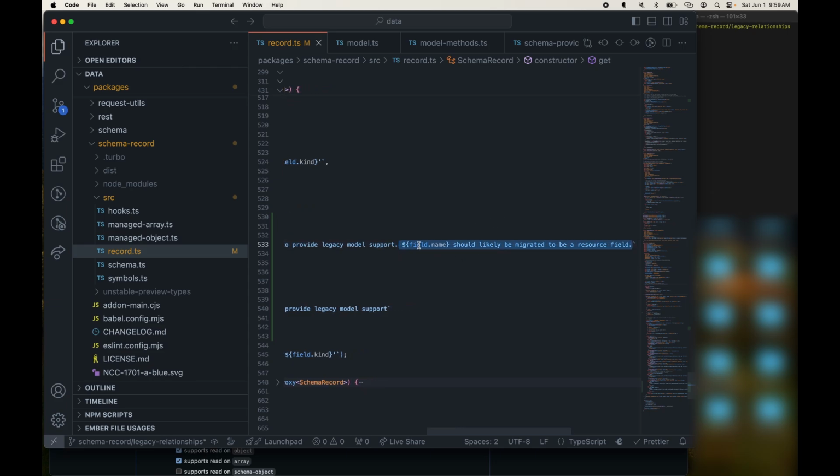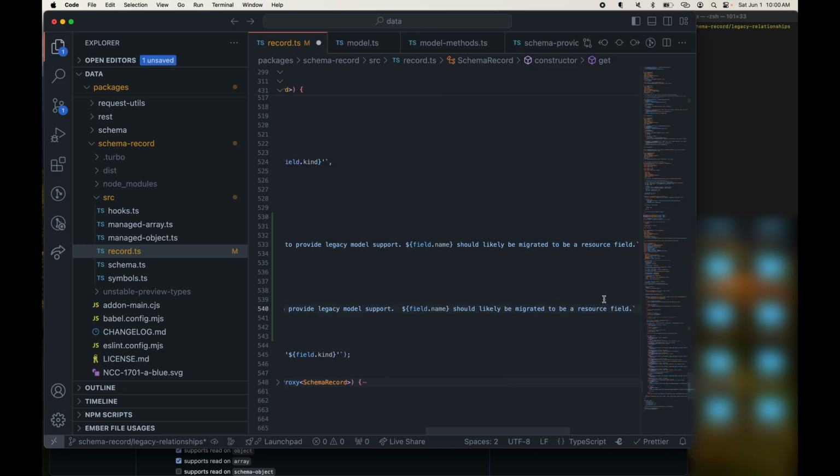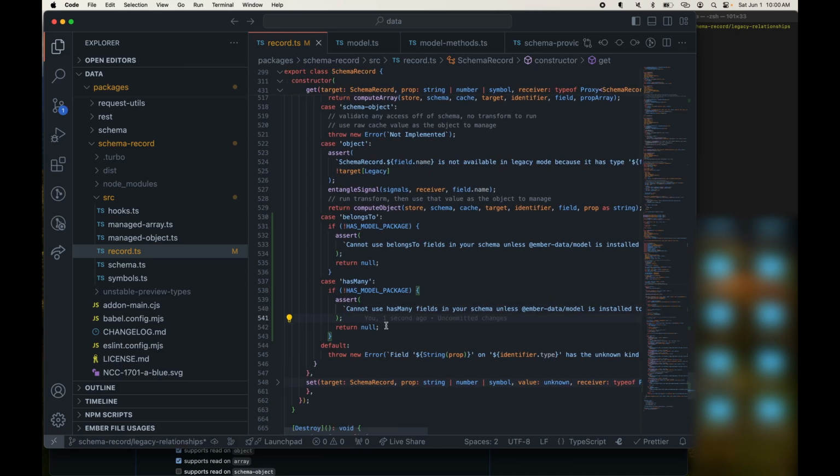It's probably more that we can do than that, but we'll start there. To be a collection field. And then in this case, we'll just return an empty array.